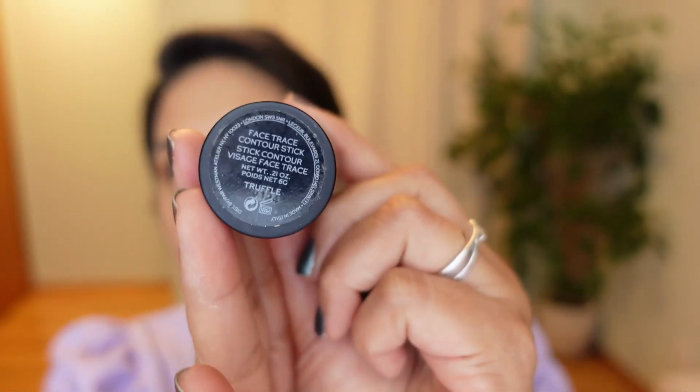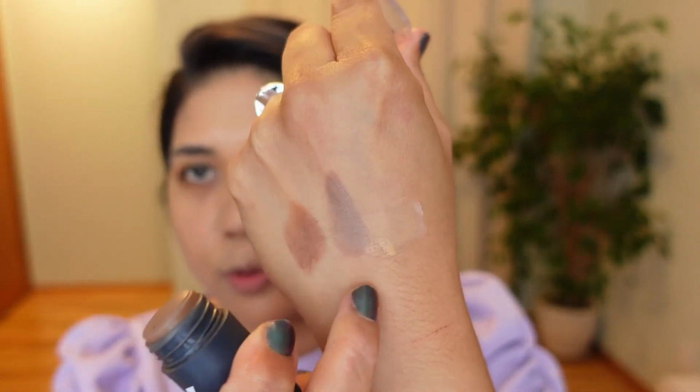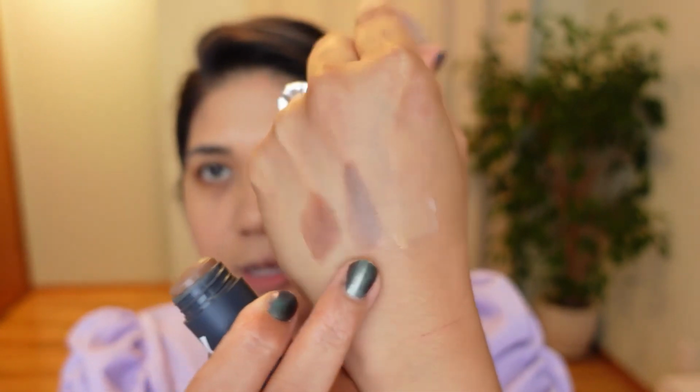What I'm going to do is just take this Westman Atelier. They call it the contour stick. Yeah, Face Trace Contour Stick in Truffle. Let me do a quick swatch. This is the contour stick in Truffle. Milk Makeup Contour Stick in Stoked. So one's definitely more gray, definitely for contouring. This is great, but this is like a bronzer contour. I prefer the consistency of the Westman Atelier.